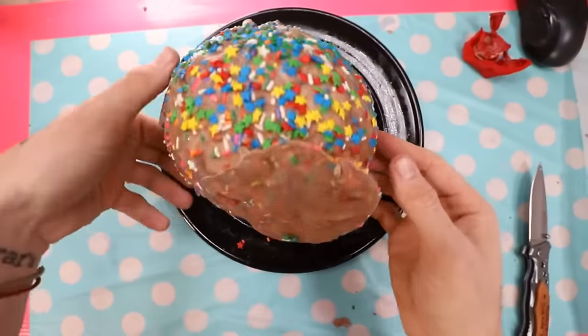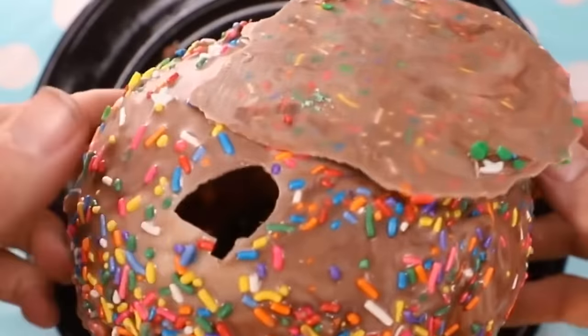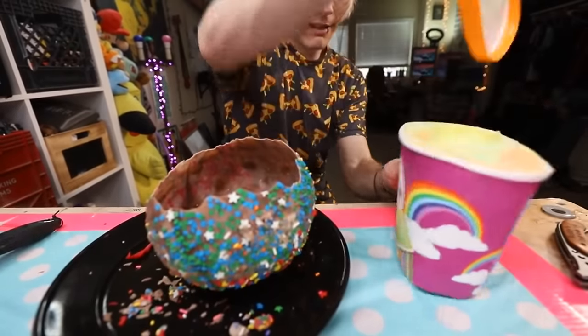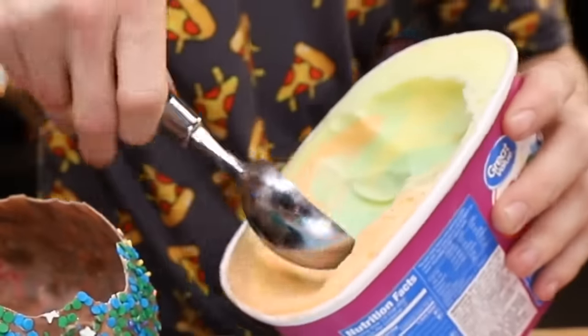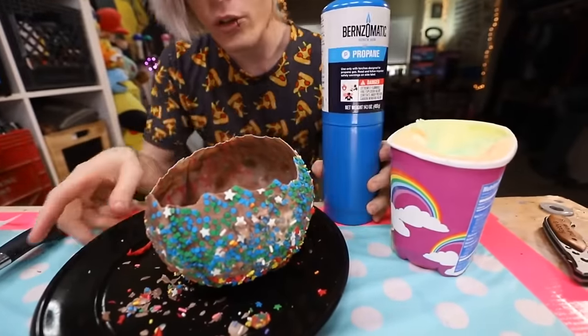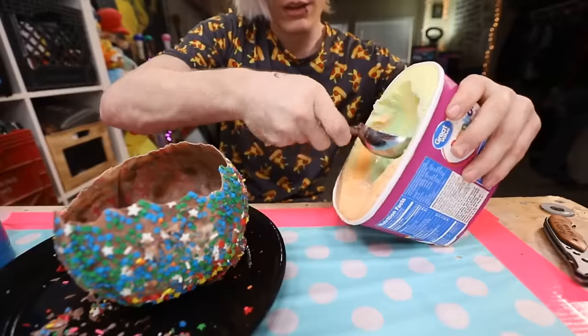Yeah, it turned out pretty good. You know, except for this hole right here. You know what I'm gonna do? I'll be right back. Okay, let's add some ice cream. Oh man. Rainbow sherbet! Oh man, I'm gonna need so much ice cream to fill this. Okay, this ice cream is really hot, so I'm gonna go ahead and break out the blowtorch. Oh, that's a little better.